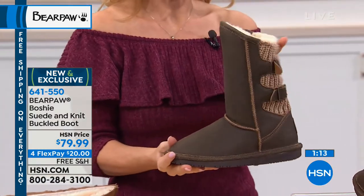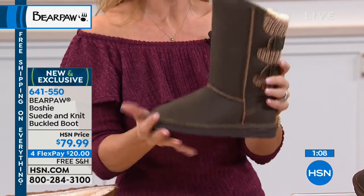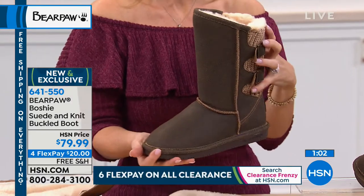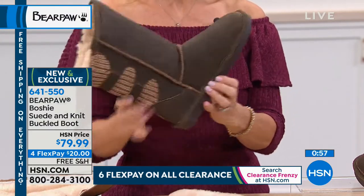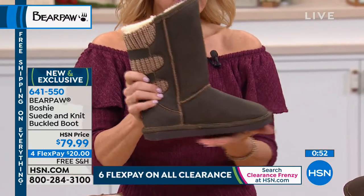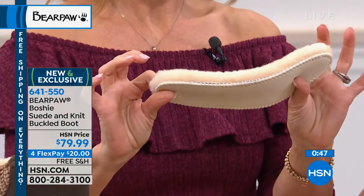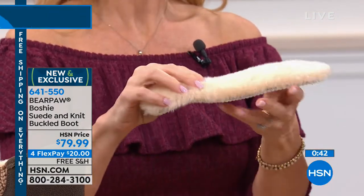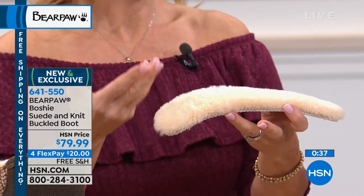We've had a lot of questions about support, and I just want to mention there's no additional arch support in the boot. If you've ever worn a boot style like this, the support and the snug feeling that you have is all within that lining on the inside. So we have a great rubber outsole, and that rubber outsole is not just a hard flat. It's actually going to absorb a lot of the shock when you walk. Then there's a little bit of padding on that sheepskin footbed, so you have the padding on the other side, a good inch of sheepskin lining. If you were asking whether an arch support has been added, there hasn't been, but it doesn't mean that you can't go in and add it yourself.